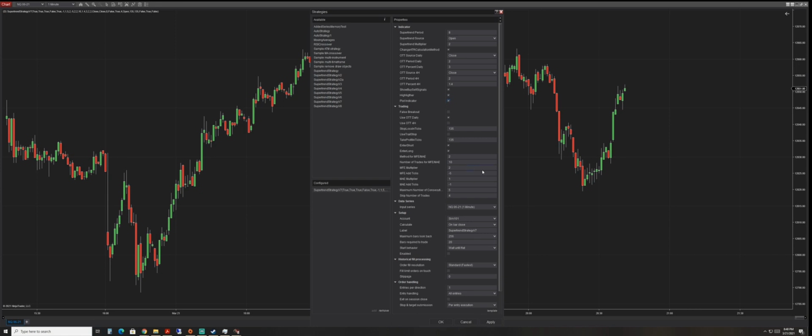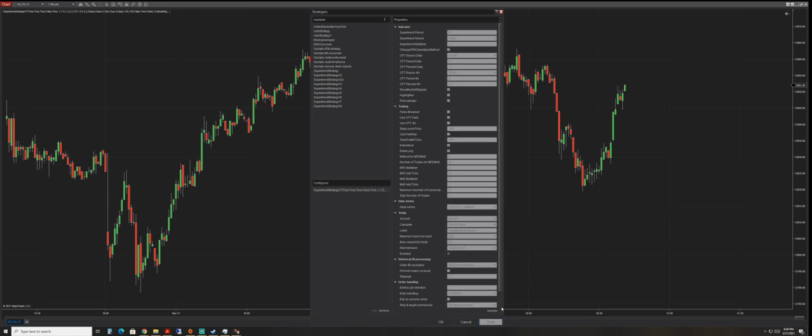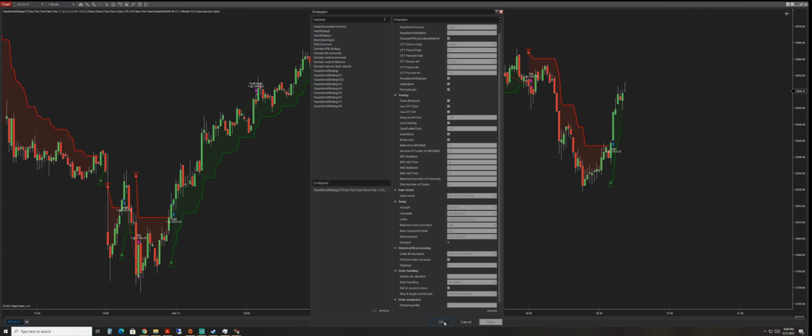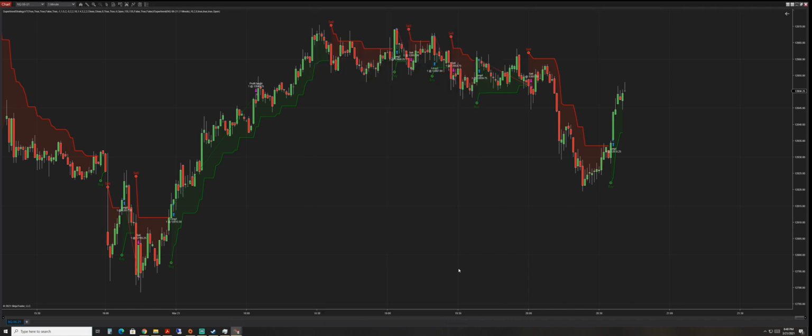Plot indicator will show the actual strategy indicators, so you know exactly where the buy signal and the sell signal are. Anytime it crosses over this line, obviously it's going to go long, and anytime it shows a sell signal, which is crossing down, it's going to give you a short signal. So that's pretty much it. Once you click on that, the strategy is activated.